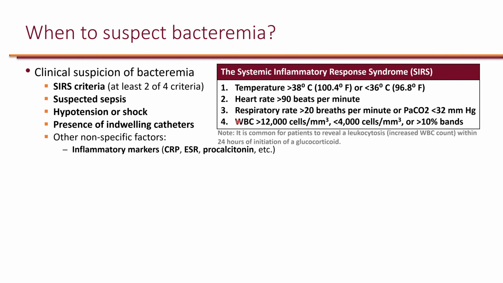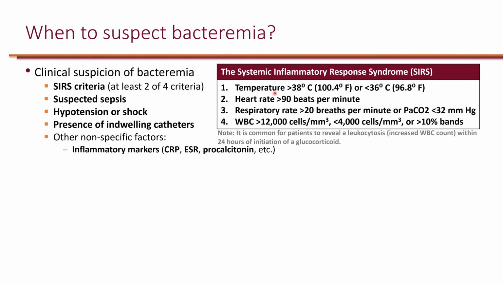So if somebody just received glucocorticoid, it is useful to see the white blood cell count before they receive glucocorticoid and after, to see that this is truly a response to infection and not an artifact of receiving glucocorticoid. So it is important to have at least 2 of these 4. For example, a fever alone is not an indication of infection, but if you have, for example, fever and white blood cell elevation, that's more likely to be an infection.